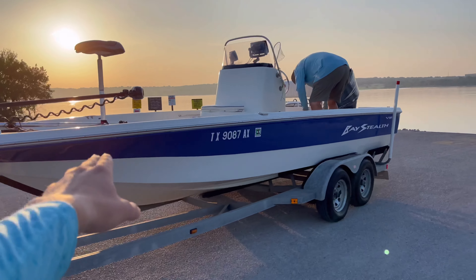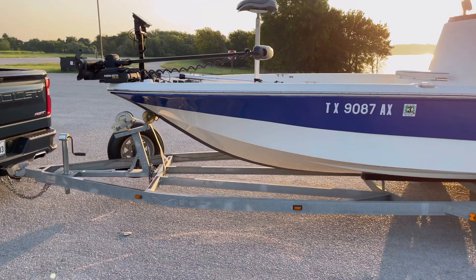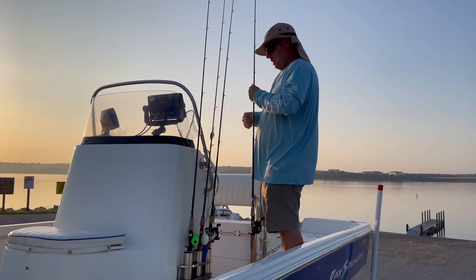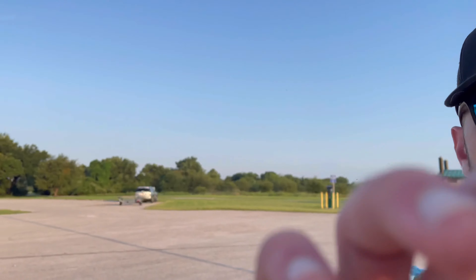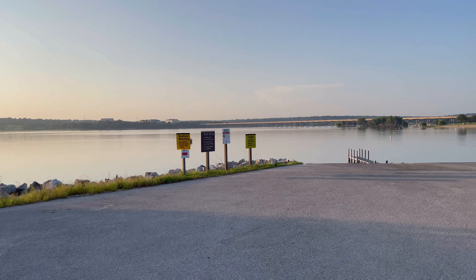21 and a half foot Basstracker — look at that thing. About to give it a go, dad's setting it up. Let's get on that water on this beautiful morning before it gets hot. It's been a long time since we've been fishing, boys, and especially a long time since we've had a fishing video on the channel. The water is calm as heck. There's dad up there — that four-stroke is so darn quiet you can't even tell it's running. We're gonna do some crappie fishing.